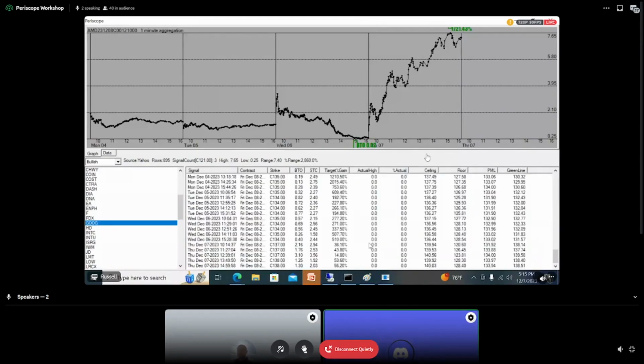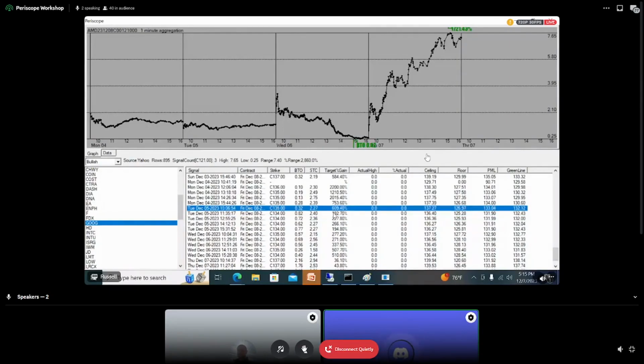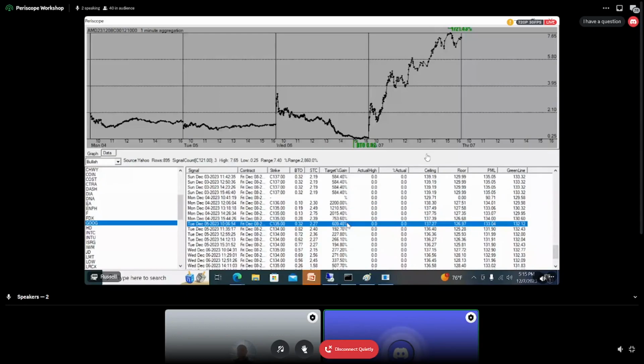So again, Goog, when I came in here on Tuesday and I looked at the 10:06 time frame, I saw the 609%. Right above, I didn't check this Monday, but right above it, I saw some 2000s, some 1210s. I'm like, okay, that looks pretty interesting. So that's why I sent this out. I'm like, okay, we have this potential.